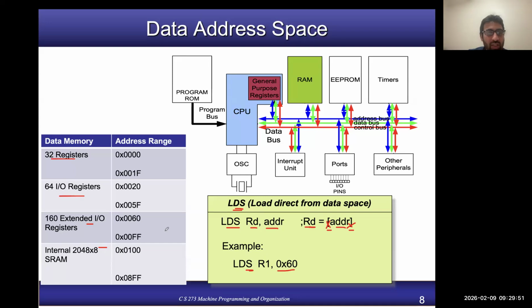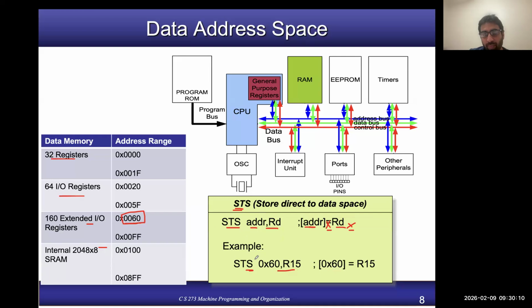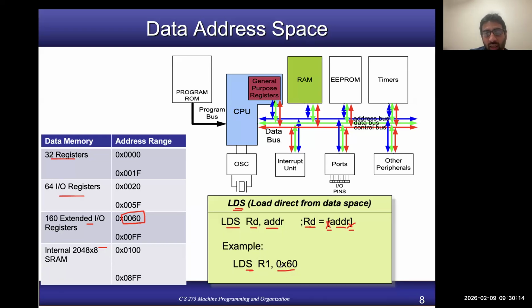Now, what is 0x60? 0x60 is the address of the first register in the extended IO register range, right? So we are saying load the data from this extended IO register into R1. Later we will see a table which tells us the name of the register available at this address. Let's not worry about that at this time.